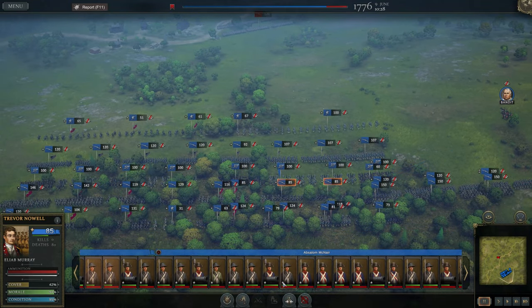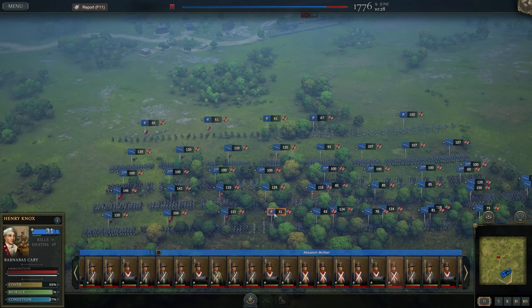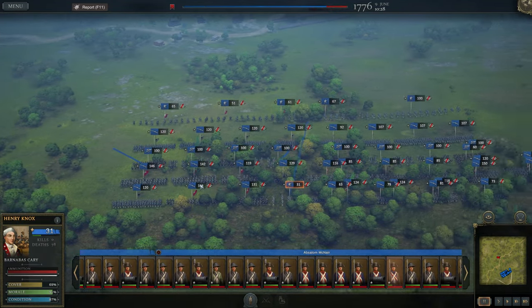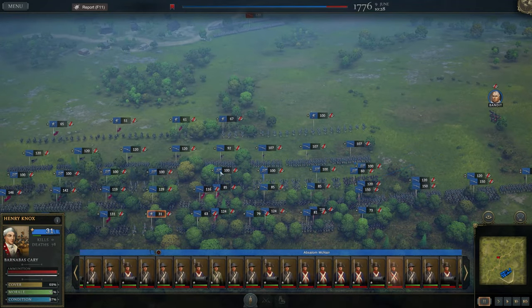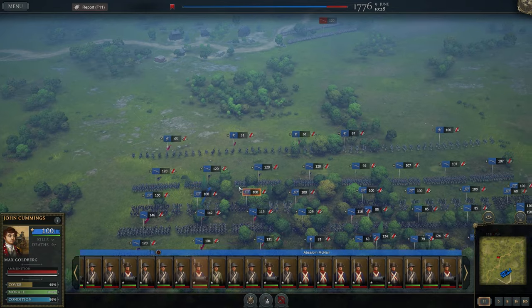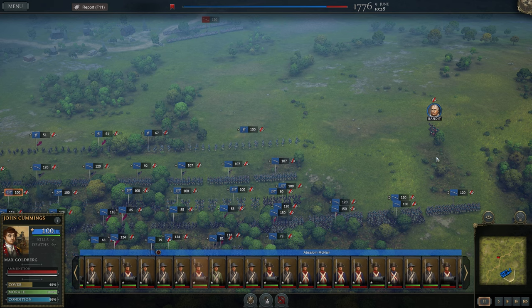Let's combine some of these weakened units. Get him forward. I think that's all my weakened units. Now, what artillery is moving? He's moving. He is not. I might have him shift all the way to this flank.